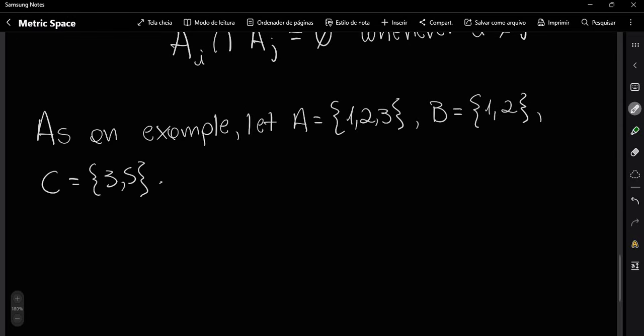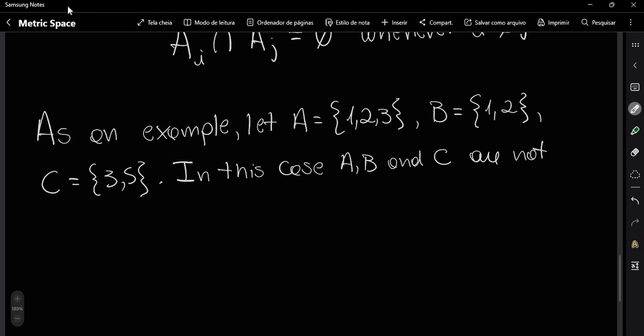In this case, the sets are not disjoint.